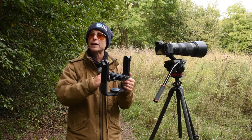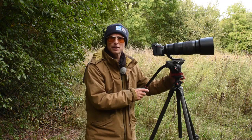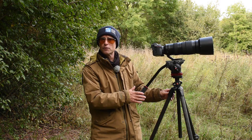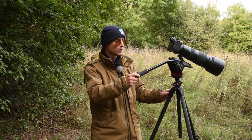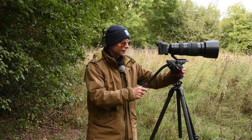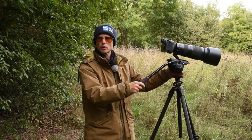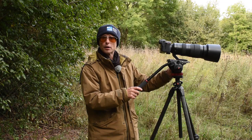Lots of gimbal heads are L-shaped rather than U-shaped. I do a lot of wildlife filming as well, so I tend to use a fluid head more often. The beauty of a fluid head is you can apply extra tension, giving a really smooth panning action when videoing a moving animal. I can tension it from the top and from the bottom, allowing both up-and-down and side-to-side panning. If I take all the tension off, I have free movement, and for stills I can use it essentially like a gimbal head.